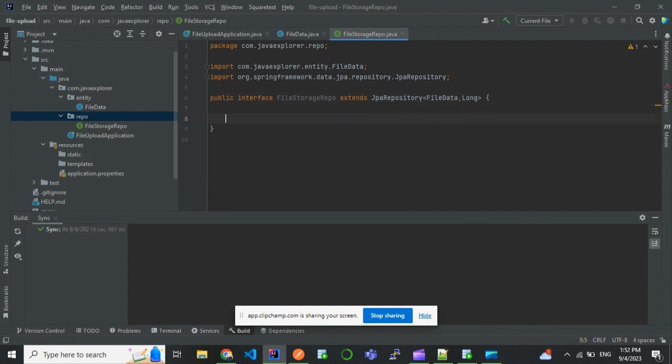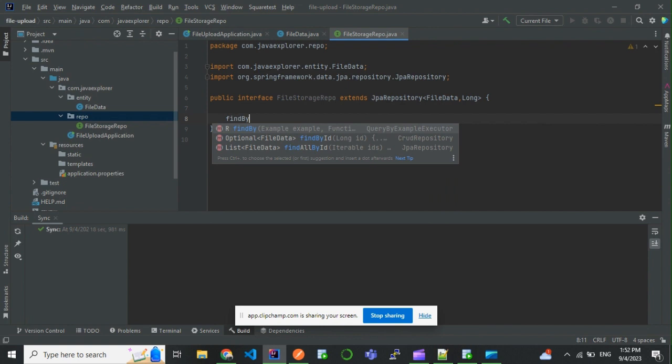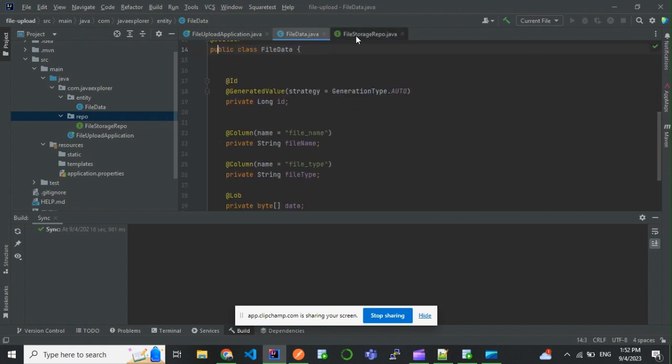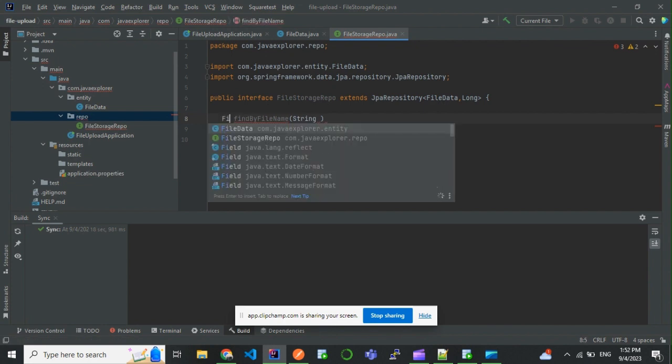While retrieving the file, we want to provide a method here, findByFileName. So we'll give a file name and try to retrieve the object. It returns FileData.